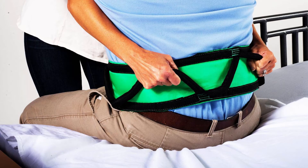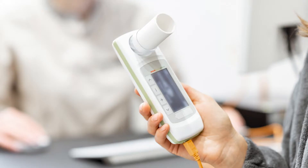Gait belts are used for every patient every time, allowing us to have a hold on you while ambulating and safely assist you. Incentive spirometry, or IS, is one of our tools used after surgery to prevent complications and wean you off oxygen. This will be your homework — it is used 10 times every hour. A helpful tip: do a couple every commercial while watching TV, or every other page while reading a book or magazine.